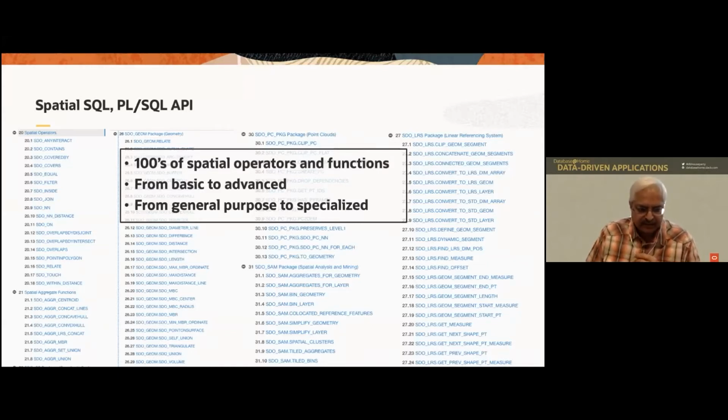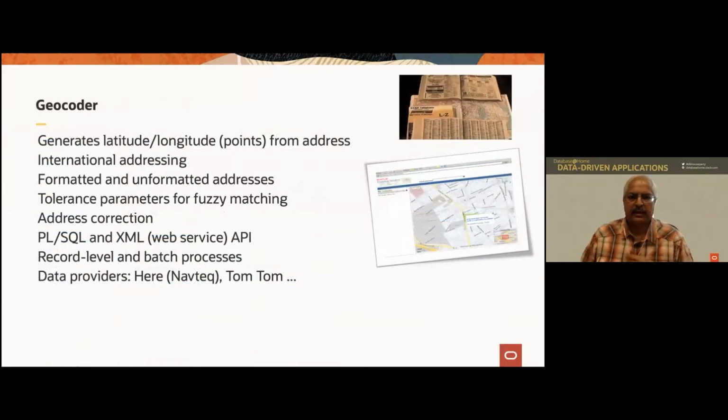The first is find out, is something in an area of interest? Is something reachable within a certain time? Is something in a cluster of interest? So how do you start with what is this something?